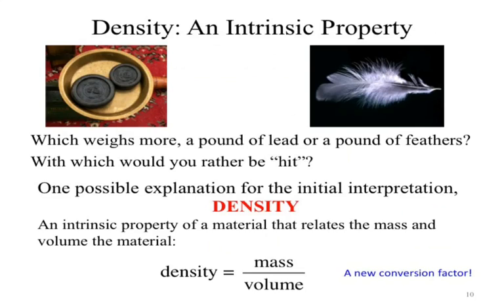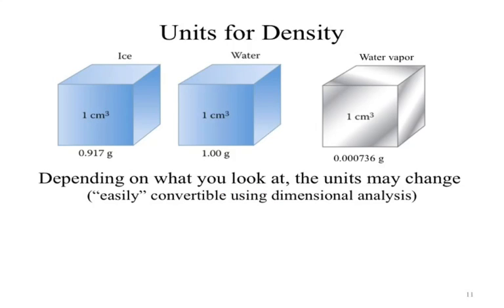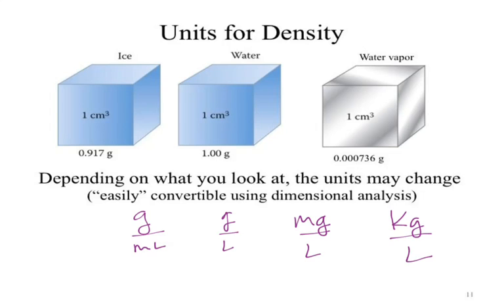Make sense? Okay. So what units do we associate with our density? That's an interesting question. It's just mass and volume. What's a unit for mass? Grams. Unit for volume? Liters, milliliters. There are other units for mass too. We could go with grams per milliliter, grams per liter, milligrams per liter, kilograms per liter. We get a ton of different options for our possible units. Which one do we actually decide to use?